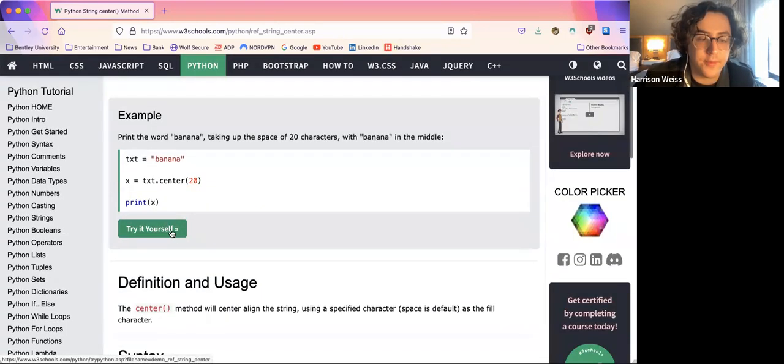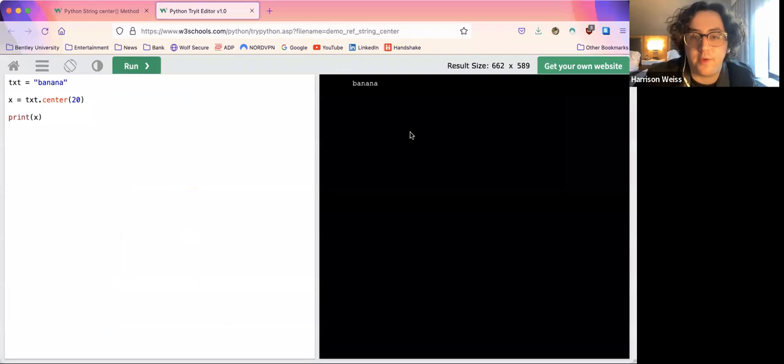You don't have to put in a second argument. For example, if we go to the banana and run this right now, we get banana centered between 20 field widths. But let's say I want to put in another character, a star. Now we should see banana centered between 20 stars, filling in all the blank space.